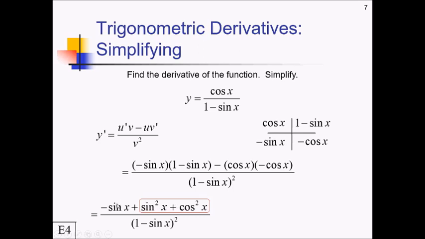There's two other ones that don't show up as often, but you do need to know that this equals 1. So this is negative sine of x plus 1, or 1 minus sine of x, you could write that as, in the numerator. And now it just so happens we have a 1 minus sine of x squared downstairs, so we can cancel out one of those, leaving me with just 1 over 1 minus sine of x. And that's about as simplified as this thing is going to get.